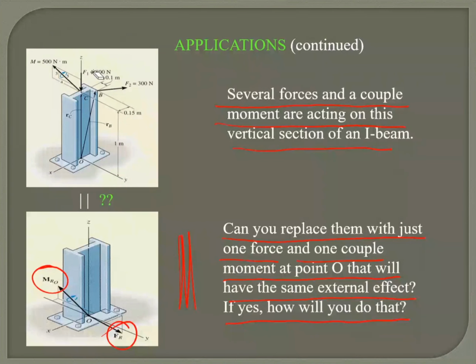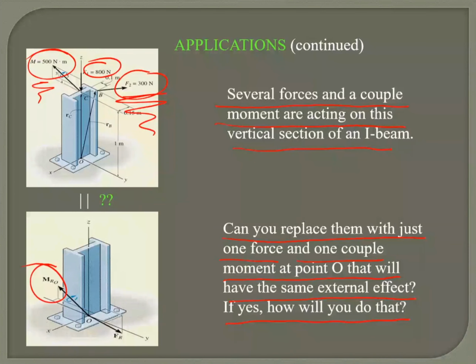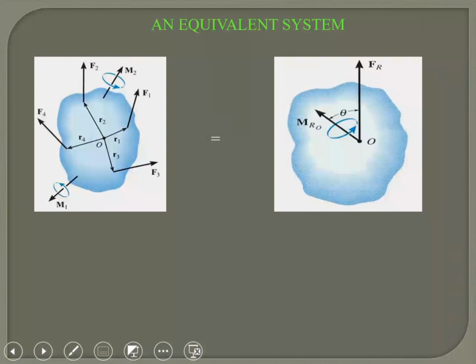So, in simple words, what it's saying is you've got two forces, get the resultant out, and then if you've got any moment created by those forces and the couple here, you come up with a resultant moment. So let us see how we can do that. Basically, in simple words, if you've got a number of forces and any couple moment.